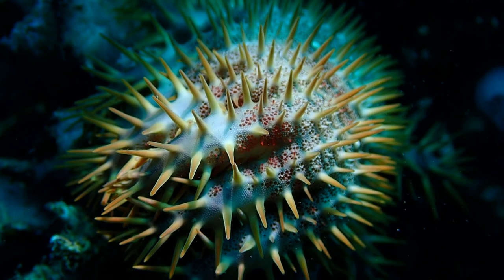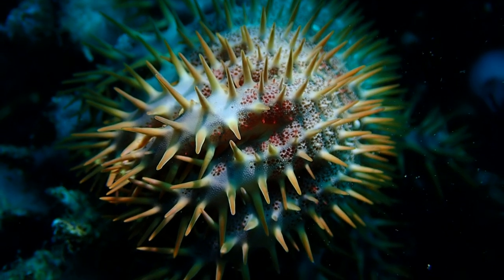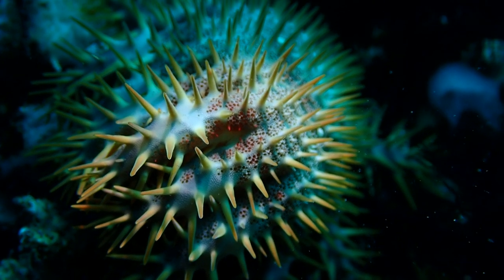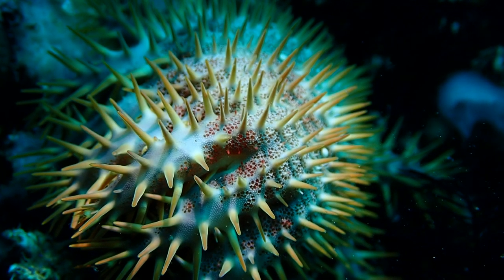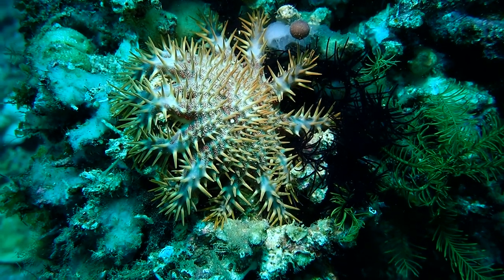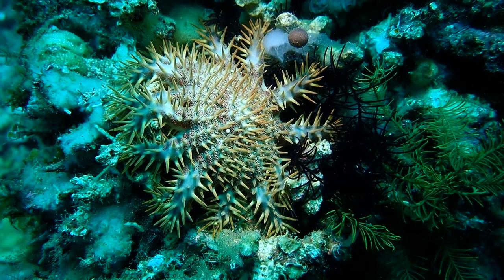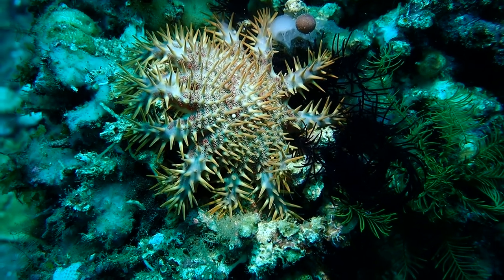Here's a crown of thorns, and it's actually pretty tiny. These guys are obviously invasive when there's too many of them on a reef, because they sit on hard coral and suck up the polyps, essentially killing it — you can see him doing that right here. But luckily he's a tiny specimen, and we don't really have a crown of thorns problem here in Dauin. They do have their place in the food chain, and there's just not too many of them to be invasive yet.